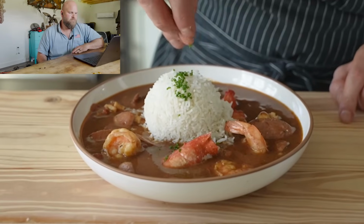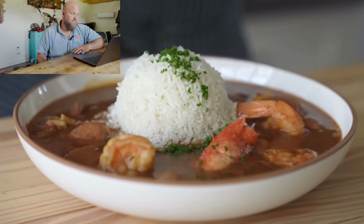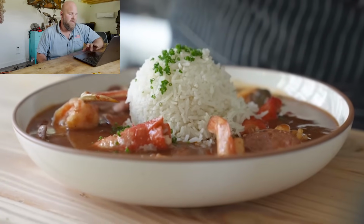I don't think we ever wash our rice in Louisiana. But anyways. Sprinkle of thinly sliced chives. That is a stunning bowl of gumbo if I ever doggone seen one. But oh, I still contest that this is more of a bouillabaisse meets cioppino meets gumbo. It's just got too much crap in it, to be honest, to be a gumbo.